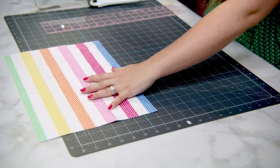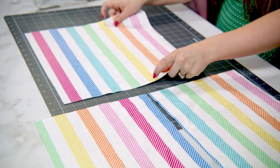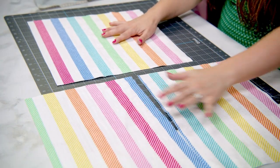Then you're going to divide your pillow form height by 2. So 14 divided by 2 is 7. Then you're going to add in an additional 3 inches, which brings me to 10. I now have 2 back pieces of fabric that are cut 14 inches wide by 10 inches in height, as well as 1 front piece that measures 14 inches by 14 inches. Remember to use your own measurements based on your pillow form size.